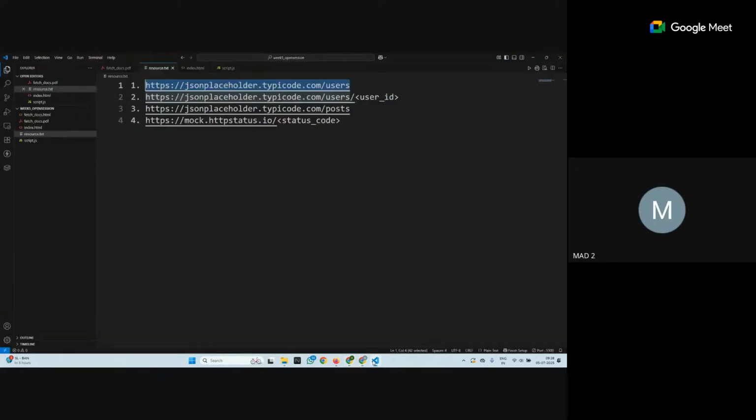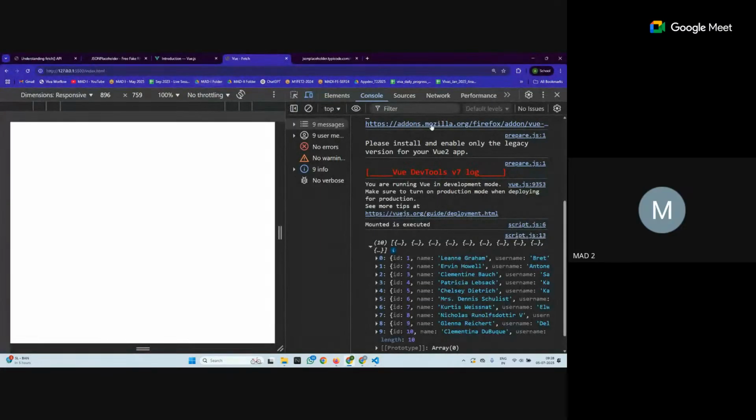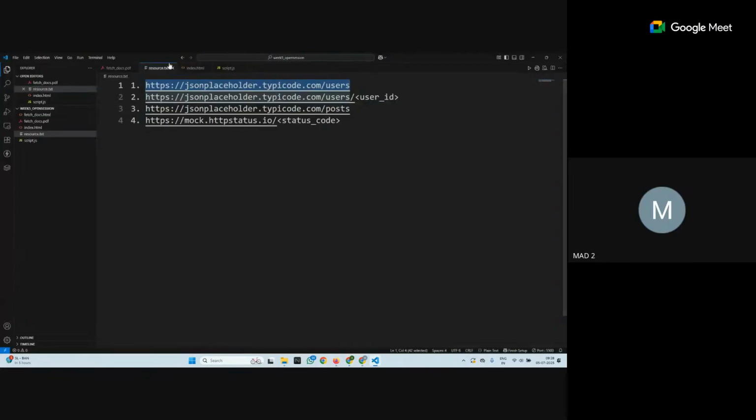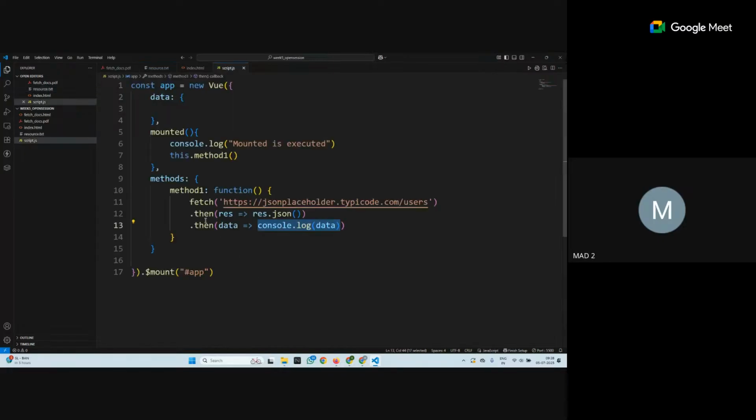So what is basically happening here, just to understand fetch? In the script.js, we made a fetch request first to see what it returns. It was returning a promise. To resolve that promise, we used a dot then, and then we tried to log that response. Initially it was returning a response, and we saw that it is going to be a JSON response, and obviously most APIs return a JSON response. So whenever you use this method called response.json to convert the returned information into JSON, it will in fact return another promise.